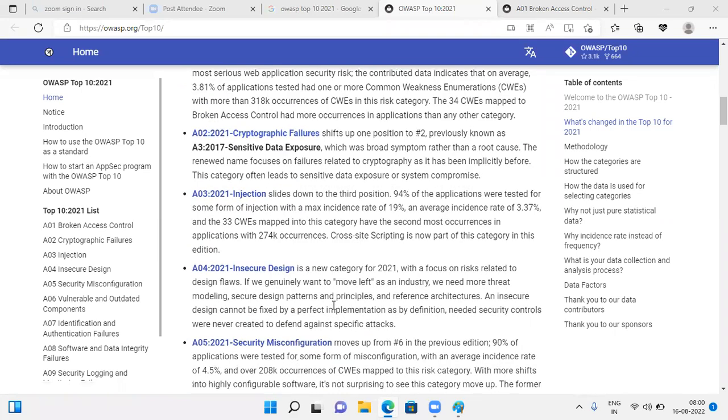Insecure design. So what is meant by insecure design? Basically, you are trying to develop an application. During the architecture phase, if you don't follow proper designing techniques, it will lead to security vulnerabilities. So it means that we should have a secure architecture in place, and it has to be implemented in the initial phase of the development life cycle. That's what insecure design is. Not following proper secure implementation will lead to a lot of threats. Okay, that's all about insecure design.